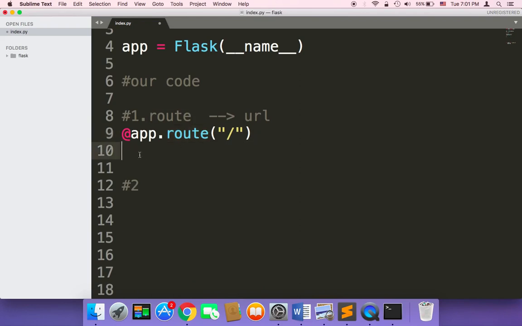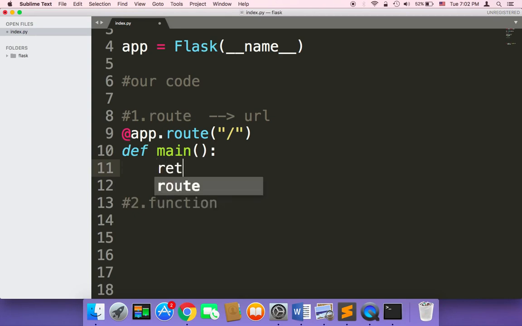The second thing is that whenever you have a route, there must be a function. So a function must go with that route, because once you have a route, a function must be executed in order to do something. It can return a web page, it can just do something in the background, it can just solve a mathematical equation or anything, but there must be a function here. So the second thing that you need to create is a function. So a function goes here, def, and then the name of the function, let's say main, and then this function, as I told you, it can do anything.